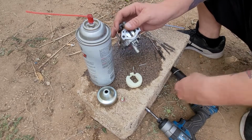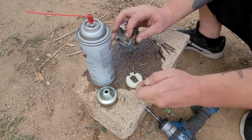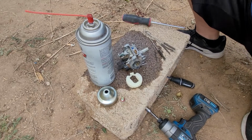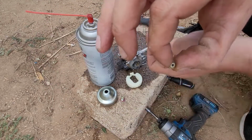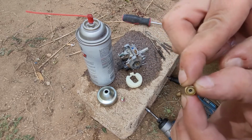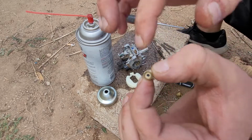Just tap it till that comes out, and then what I'm going to do is look at it and see if that's plugged up. I have a feeling it is. Yeah, there we go. So actually, let me go grab one more thing real quick so we can clean this. That is plum clogged. Normally you guys can see through that, and I will clean it out and then show you guys you can see through that.